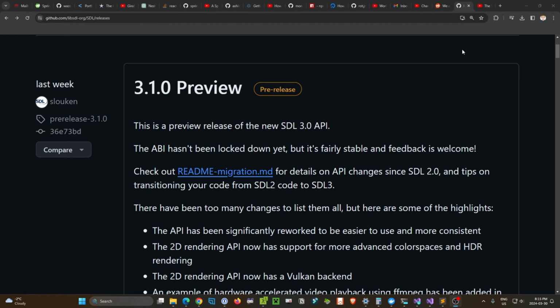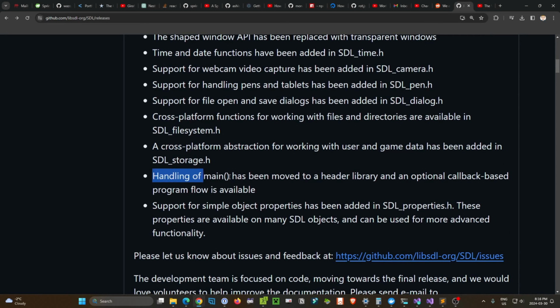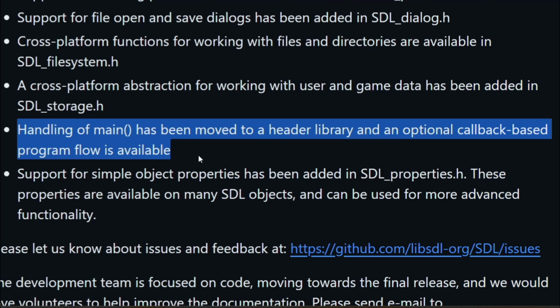Okay, anyways. So there are quite a few differences between SDL2 and SDL3, as a lot of the upcoming documentation, and I'm sure videos around the internet, will start to clarify and highlight. But the one I wanted to just talk about is the main function, because that's kind of the first step into using SDL. And so in these preview notes, we can pretty much ignore just about everything here until we get to this one here.